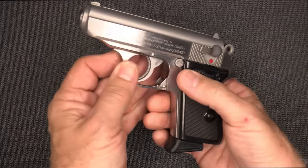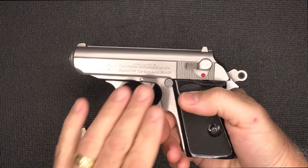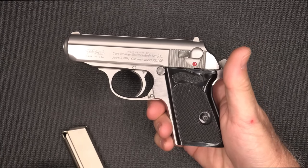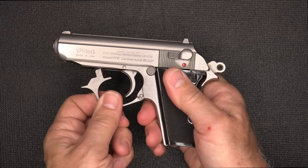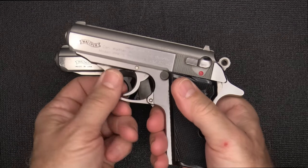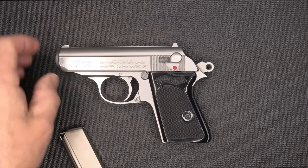Now for disassembly, we're gonna drop our magazine, check the gun, make sure it's unloaded. This is a fixed barrel design, so it disassembles differently than a lot of other pistols. The trigger guard actually comes down. Now, one thing about this with the trigger guard is that typically it'll rest right on the frame. In fact, here with the PPKS, you can see that it'll just rest. But for some reason, this isn't doing it.